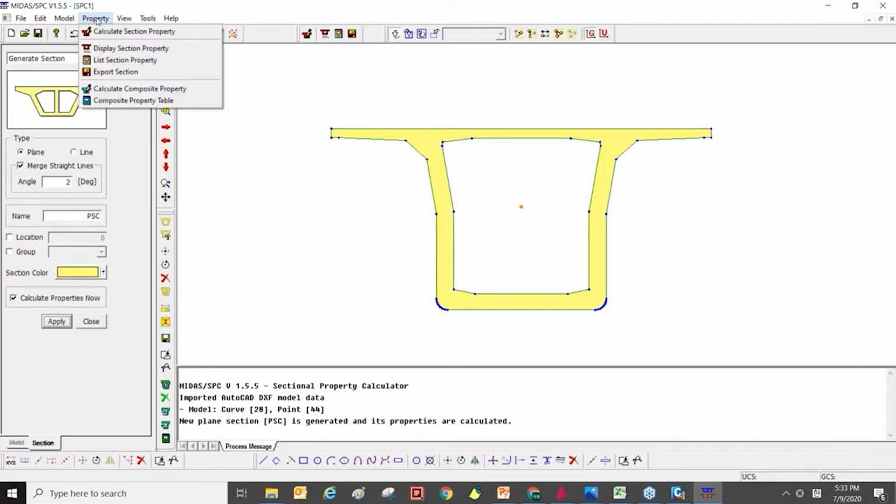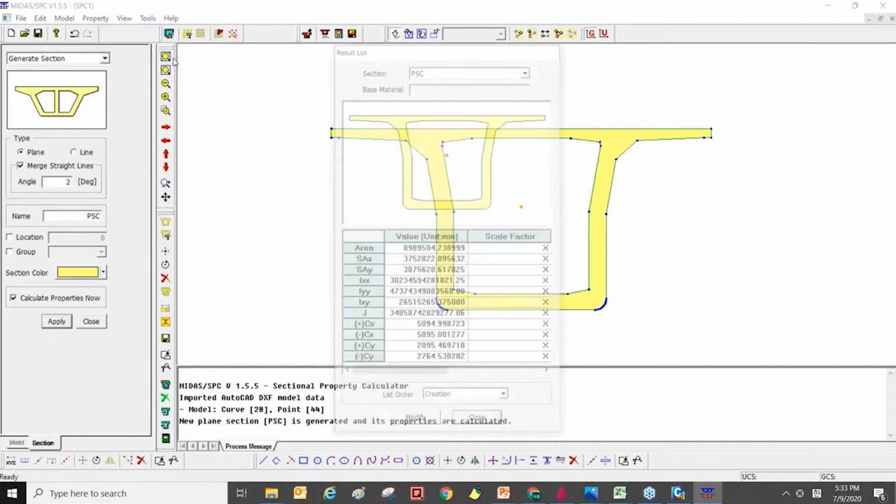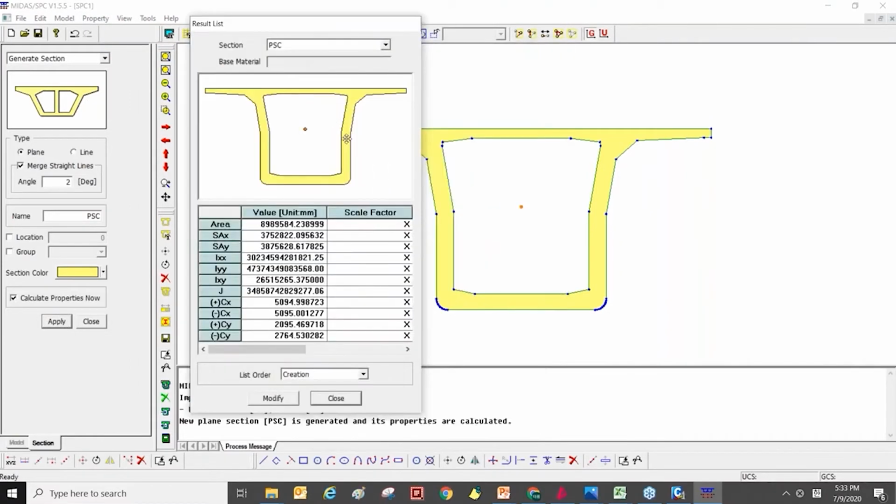If you want to check the section properties, which are calculated automatically, you can find properties and the display section list section property. If you click here, you can check the section properties along the selected section.